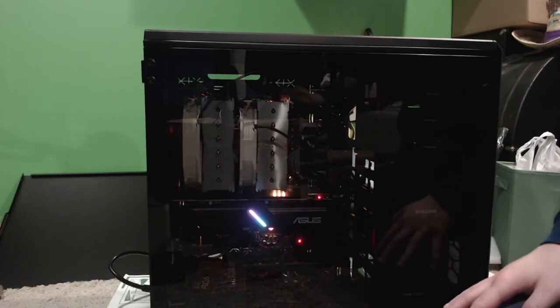Awesome. All right, everybody, so that is the completed computer. It looks like it's running. The fans are going. There's definitely a nice cool breeze coming out from behind there. I can maybe just show you guys a close-up here. That's the graphics card, that light up there.